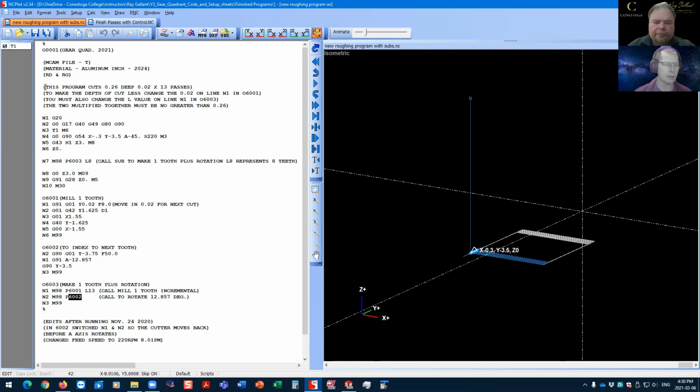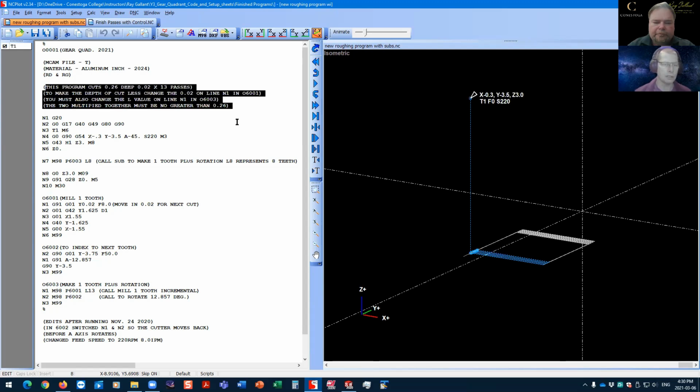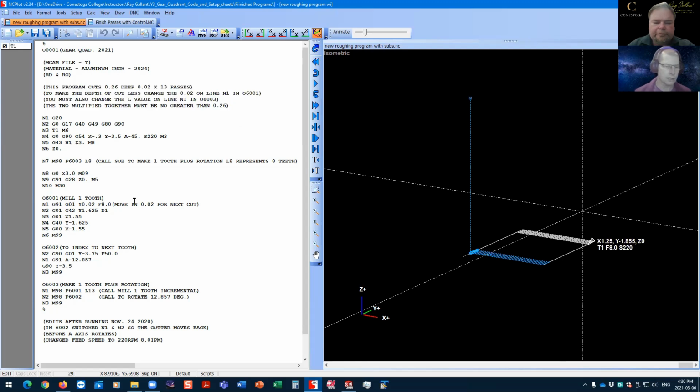Okay, and again, this comes into these notes if you look at them later on. So it's going to do this 13 times. When it's finished, it's going to say, okay, I've done this. So the machine keeps track of how many times it did this little mini program. When it's done the 13th time, it's going to go back and say, okay, this is done. Now what? And it's going to say, oh, now I got to go to 6002.